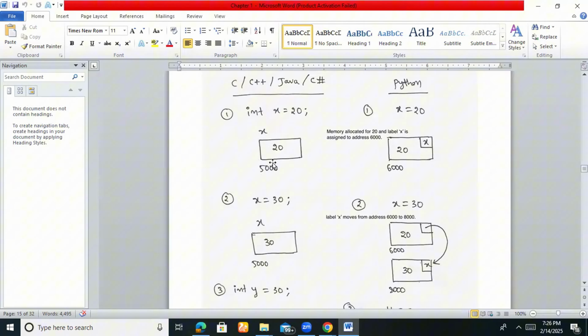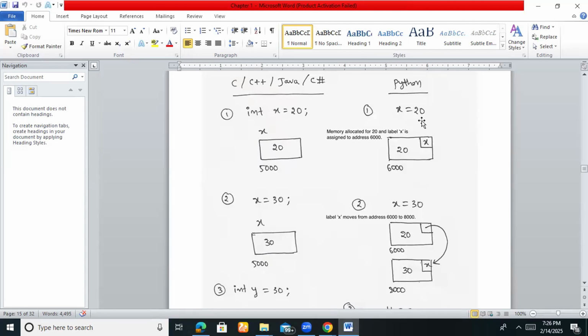This is arbitrary. Whichever address is free or available, we quickly get that address and put this 20 in it. But it is not the case with Python. This is the key difference actually. See here, when you say x equal to 20, what will happen is that this 20 is fixed to 6000.